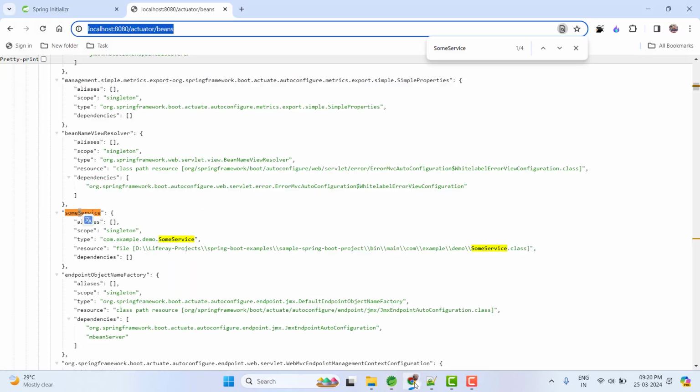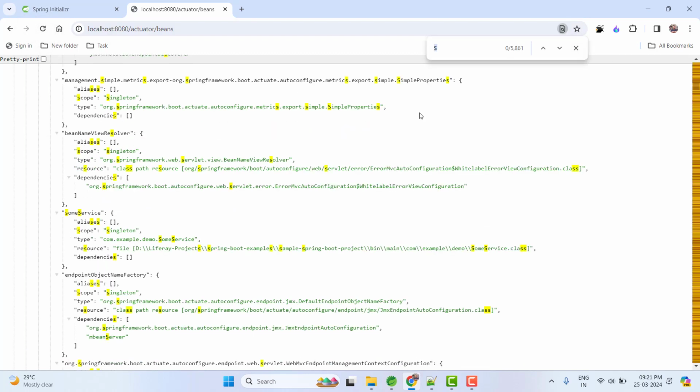If I come back to my browser and refresh it, and look for some service, you will be able to see this. Okay, that means it is perfectly working. We applied the component, and a bean is created, and we are able to see this bean.